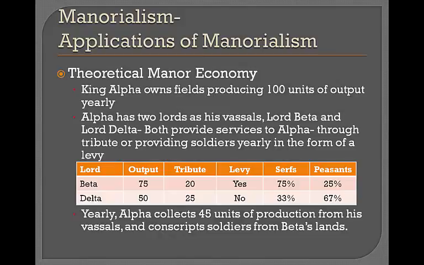It's very decentralized. It's very local. Agriculture is obviously the most prominent form of economic activity at this point in time. Self-sufficiency is very important to a manor economy. You want to be able to take care of the manor independently in terms of your sustenance. Obviously, for protection reasons, you being part of a greater kingdom is usually beneficial. But from the standpoint of Beta, he wants to be able to be self-sufficient in terms of output and sustenance for his people.